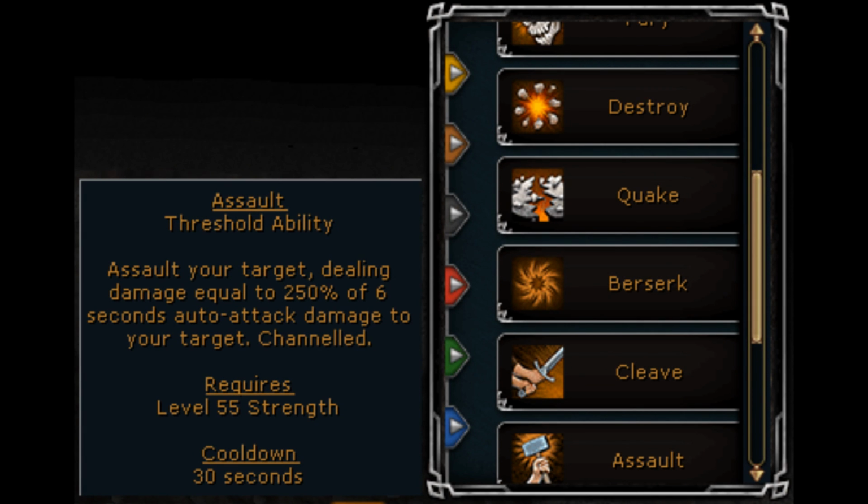The next one is called Assault, which is a threshold ability. Assault your target, dealing damage equal to 250% of 6 seconds auto attack damage to your target. It requires level 55 strength and has a 30-second cooldown period.